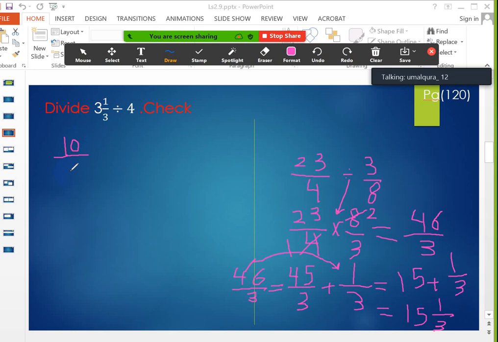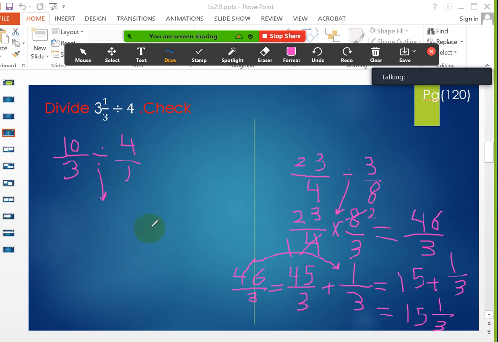Excellent. 10 over 3. Now, if I want to write the 4 as a fraction, it will be what? 4 over 1. Excellent. Because there is no denominator right here, this is a whole number, so I can write a whole number as a fraction. Thank you so much, Selma. Let's continue with Jenna. Yes, Jenna, open your mic. I want to convert the division into a fraction. Yes, dear. So what do I have to do here?